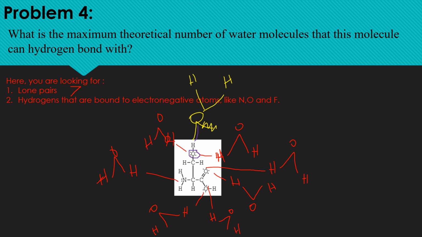Okay, so then the next atom right here is carbon. Let's use purple again. Carbon is not an electronegative atom, so nothing happens with these hydrogens right here. And then coming down the line, we have carbon again. So again, it is not an electronegative atom, so we do not bond this hydrogen to anything. But then we have nitrogen on the left. Nitrogen is an electronegative atom, so its hydrogens will bond to water molecules. So let's go ahead and do that. So we'll do oxygen, we'll bind here, and then we'll draw its hydrogens. Okay, and then the same thing with the other hydrogen.